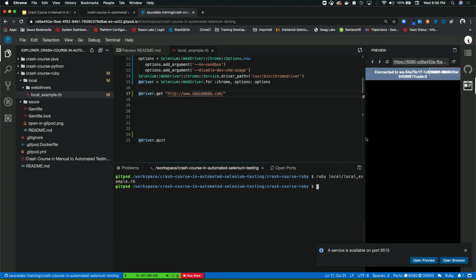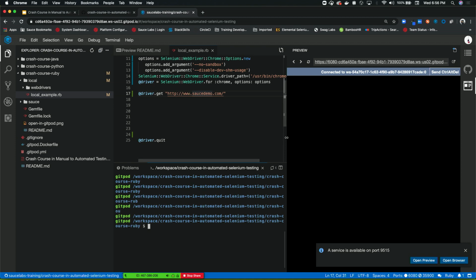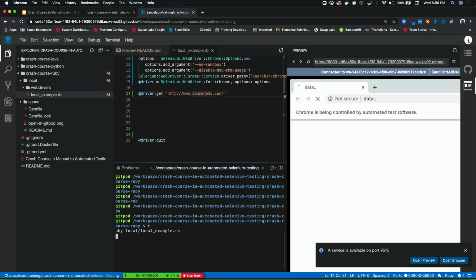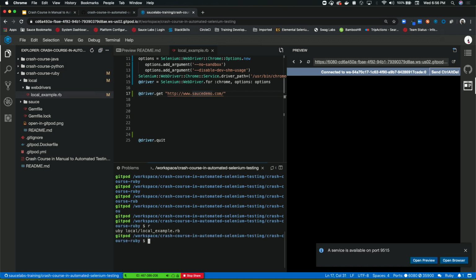On the right, you didn't really get to see it, so I'll run it one more time. You run the ruby command for local/local_example.rb. And on the right here, you will see the browser open and close very, very quickly. So quickly you may not even see anything happen. But that's okay. We haven't actually written a test yet. We're just doing it step by step.